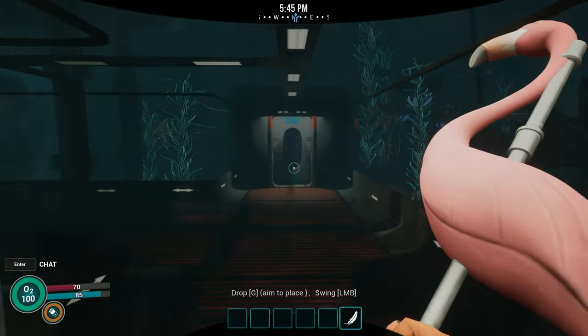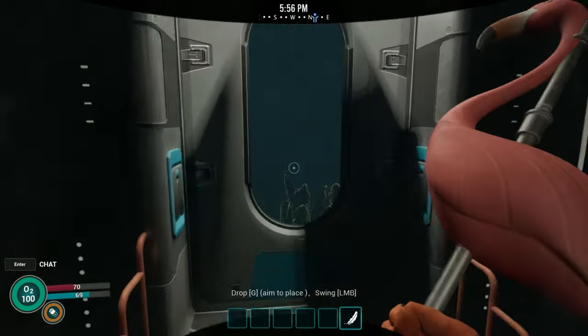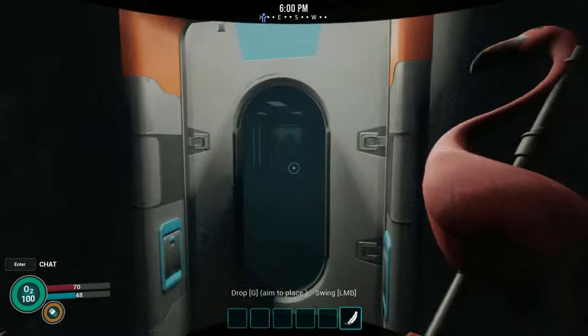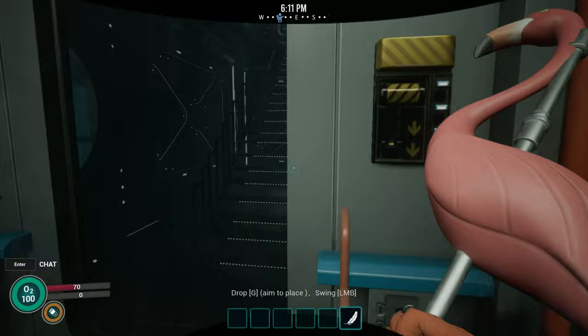Now I kind of want to stay overnight and see what happens. Sleepover. Did you get the level one security card? I did. But it said it's been sent back to the ship. There's nothing in this building. I don't know why I came here.